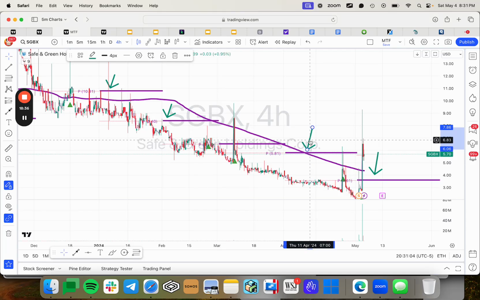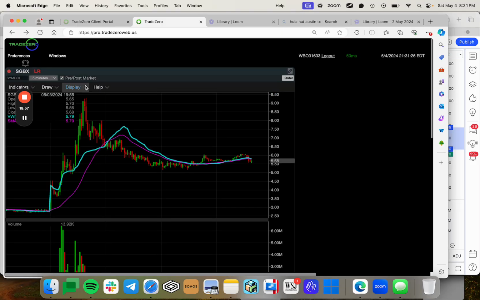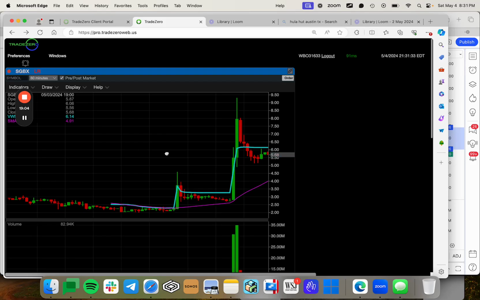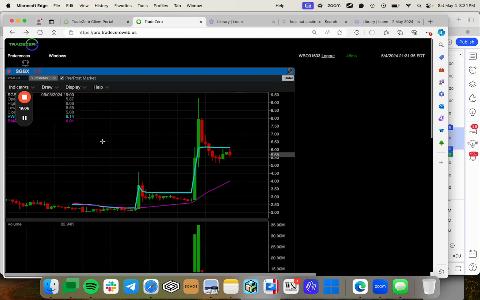Now, you could do this in a lot of different ways. If you don't have access to TradingView, you can get a free TradingView.com subscription, and you can put the pivots on your charts for free using the stuff that we just did, putting the pivot indicator. You could actually just sign up for a free version of their account, and you can put the pivots on and you can look at a longer term chart. Or you could look at a 1 hour chart on TradeZero, and you could scroll back in time as far as you could go, possibly, and you could look at some more history on that chart.